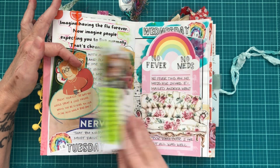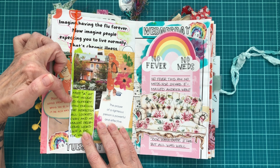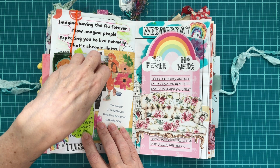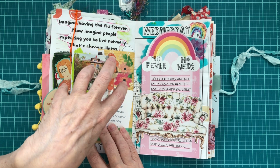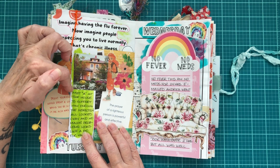I love that. And then this here, okay, so this is about my daughter and her boyfriend. On this day here, my daughter's boyfriend was under contract with a house up here, and they were having an inspection. So he asked my husband if he would come along and just kind of support him and look for things as well, make sure that everything was covered. So my husband and I went.